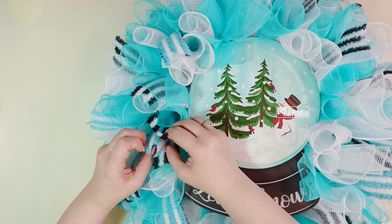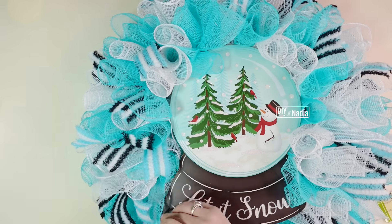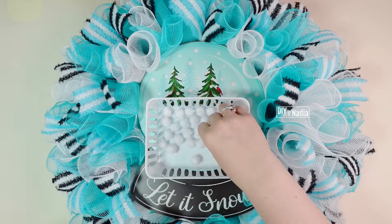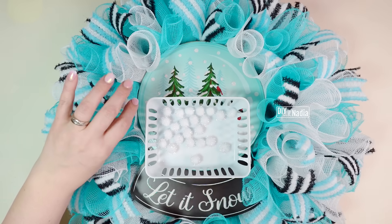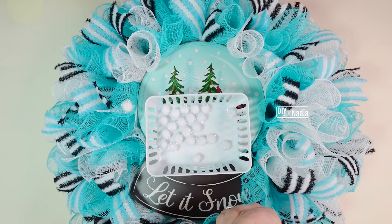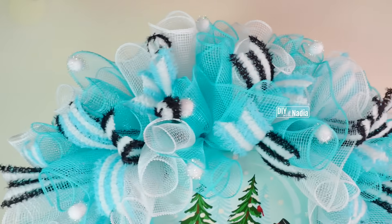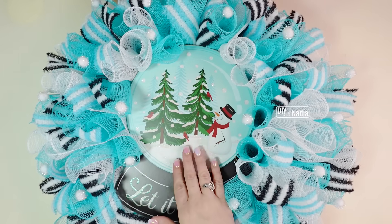I'm going to get started on the ribbon — pulling them apart, making sure they show up. They are going to be so pretty. I can definitely stop here but I'm going to grab those little iridescent puffs. They're so pretty and I'm going to start hot gluing them to the blue, just on top very gently with a tiny bit of hot glue. You don't need much for these to hold in place. I'll scatter them here and there and I think they're going to look so pretty with the snow in the snow globe — it's just going to bring everything together. All my ribbon is laid out, my little iridescent puffs are attached, and I love the way these colors work so nicely especially with our centerpiece.